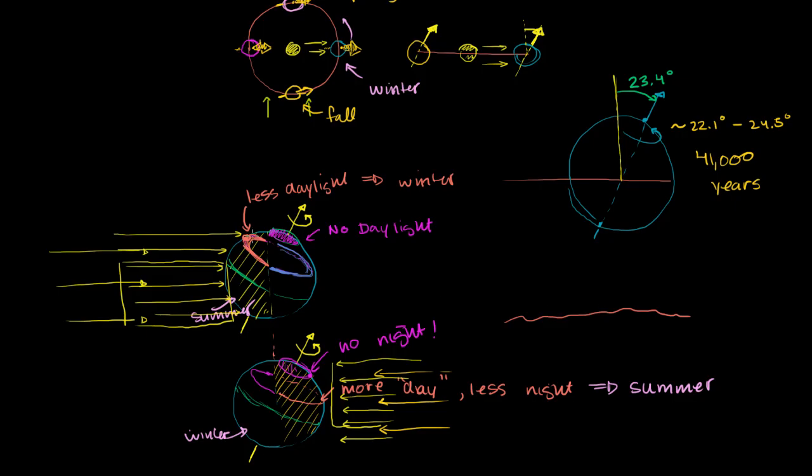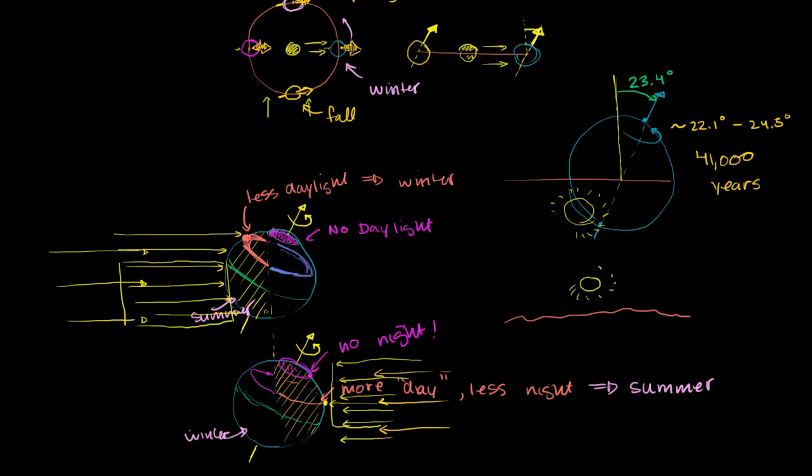And over here, you can see even when we are closest to the sun, it is not directly overhead. When we're closest to the sun, it's still pretty low on the horizon. So maybe right over here, when we're closest to the sun in the winter, the sun might be right over here. But if you look at that same latitude in the summer, when it is closest to the sun, the sun is closer to being directly overhead. It still won't be directly overhead because we're still at a relatively northern latitude, but the sun is going to be much higher in the sky.